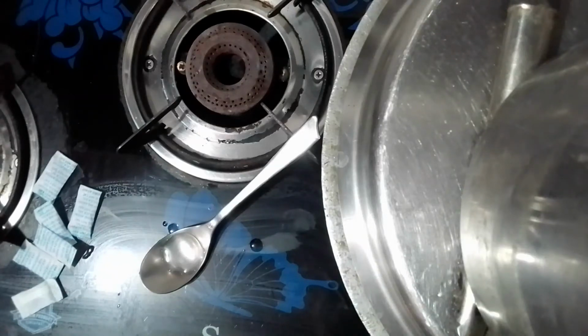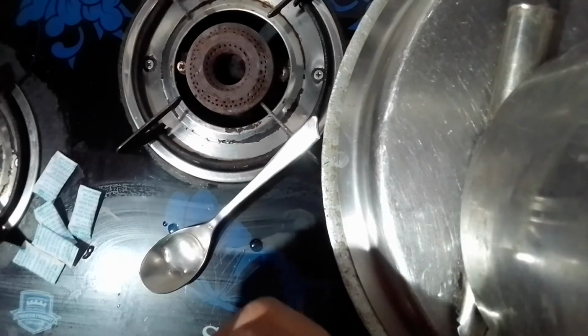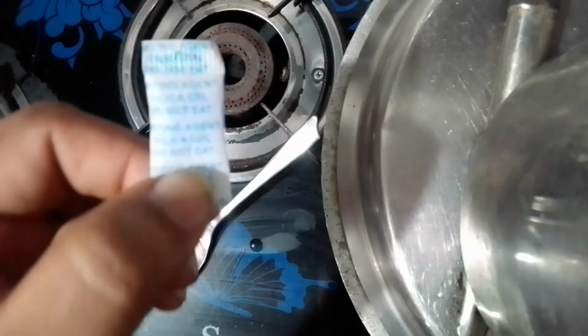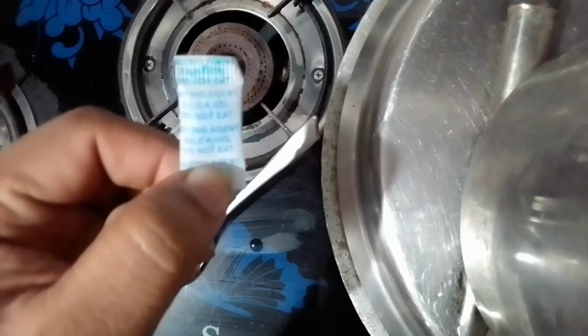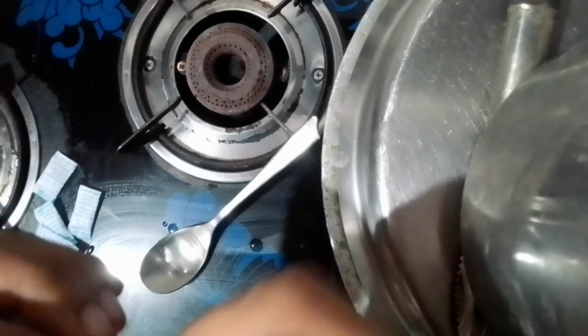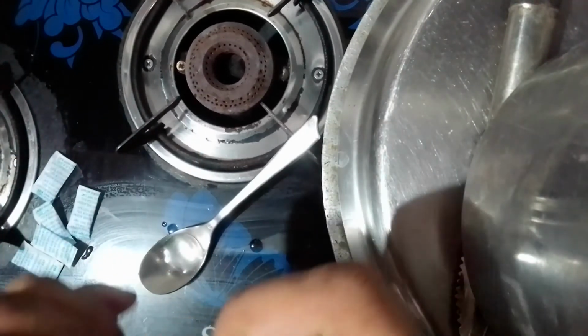Hi guys, today we will do a small experiment on silica gel. You have noticed this type of silica gel in your shoe box or a wallet or a medicine box. So this is very strange. It is actually for the moisture.